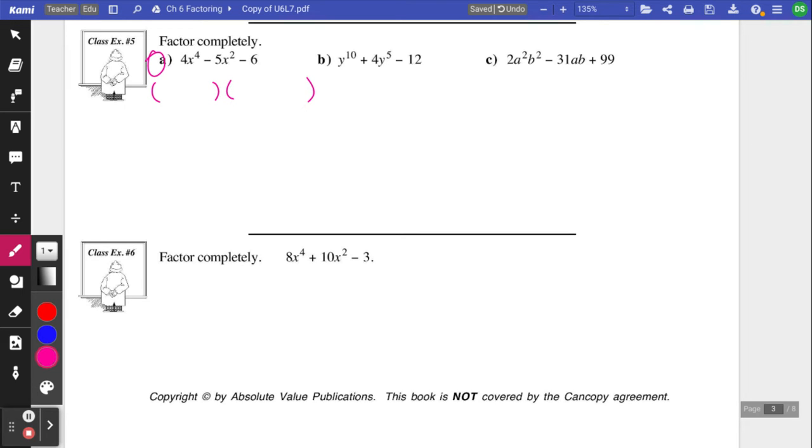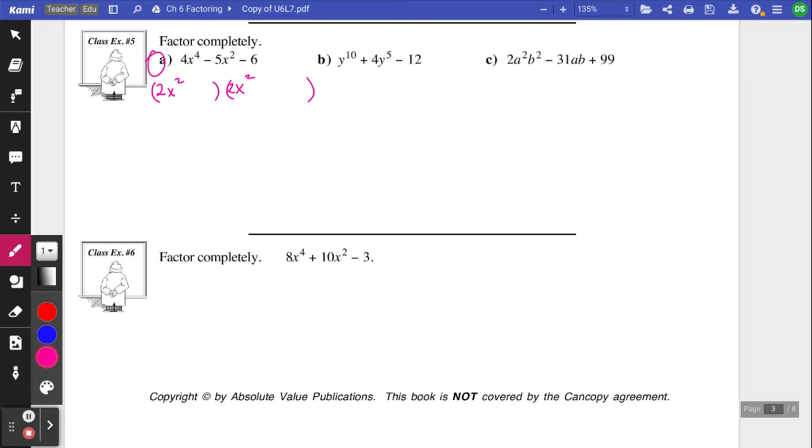2x squared. 2x squared, I would try there too. 2x squared and 2x squared, because those will multiply together to give you a 4x to the 4th. Okay. What do you want to try for 6? 3 and 2? Yeah. Where are you going to put the 2? Doesn't matter. Can I put the 2 anywhere? No. Why can't I put the 2 anywhere? Then there'd be a common factor, and there were none. So guess what? 2 and 3 don't work.